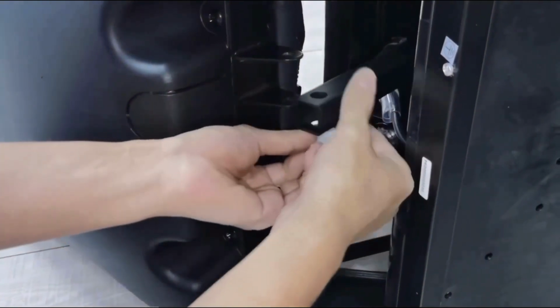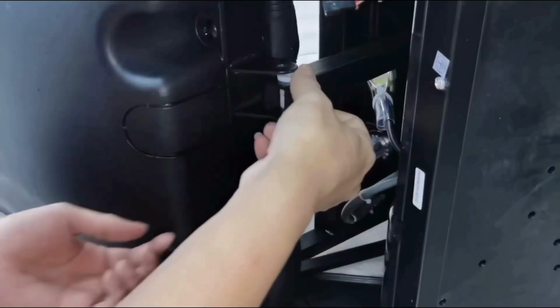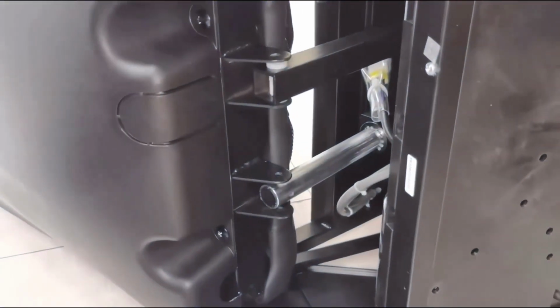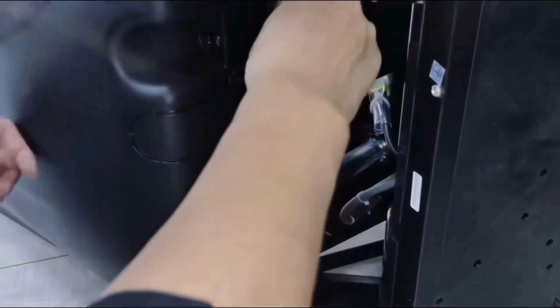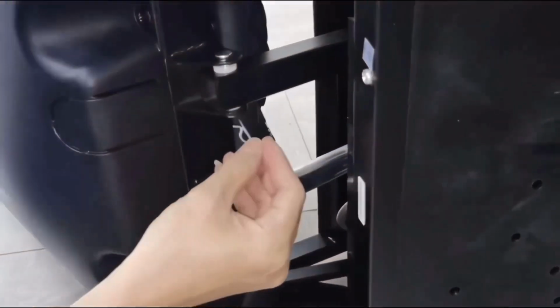Fit the white bushings into the control rod and the actuator and position them in the brackets on the bare back of the chair. Push the pins in place and secure them with the silver retaining clips on both parts.